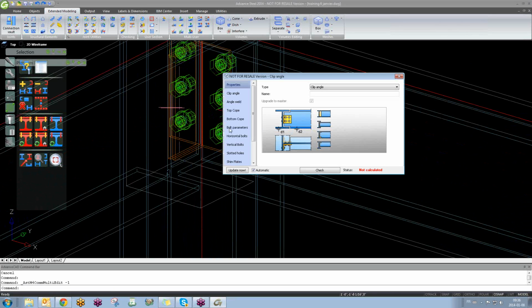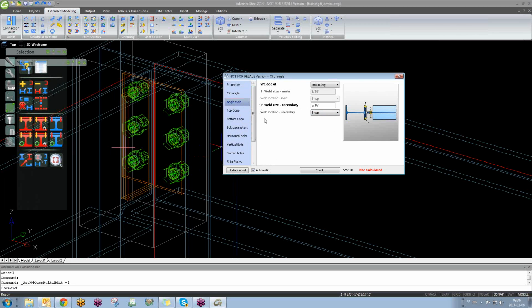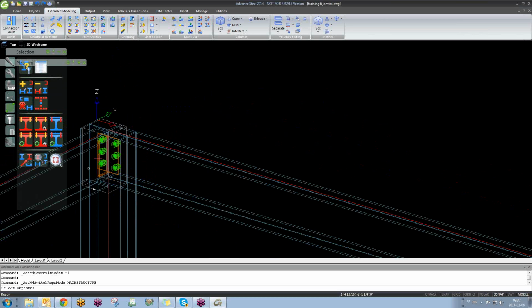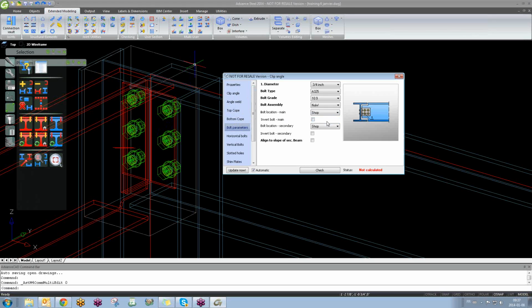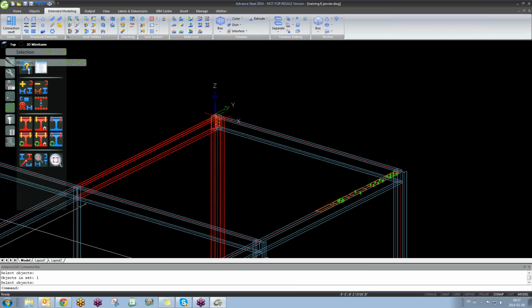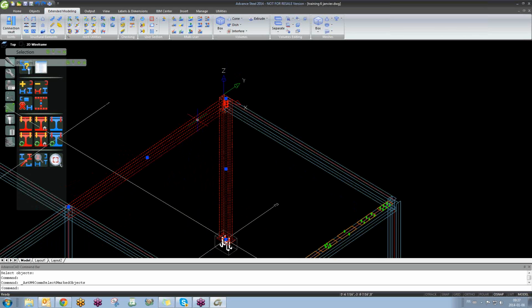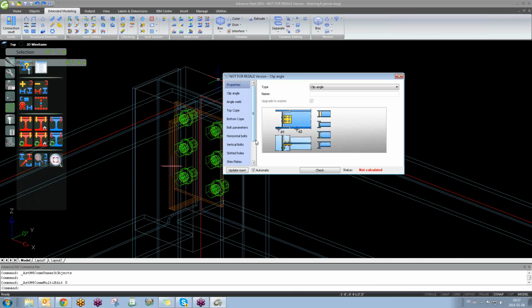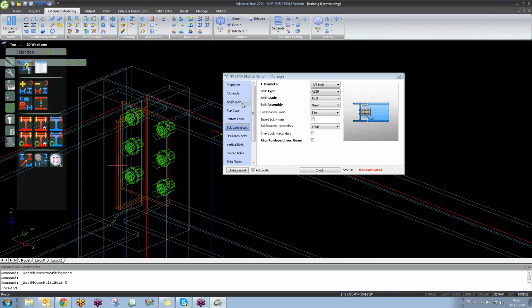Let me explain it. Let me make the mistake, and I will explain it here. Okay, bolt parameter. Make it shop. So here, if I display connected objects in the shop to this beam, I will go on the bolt parameter. Do you see here? For the software, all this will be one piece. It's not really correct. There are two pieces here. That's the main difference. So just make sure that for the bolts, make them site, and for the welds, make them shop.